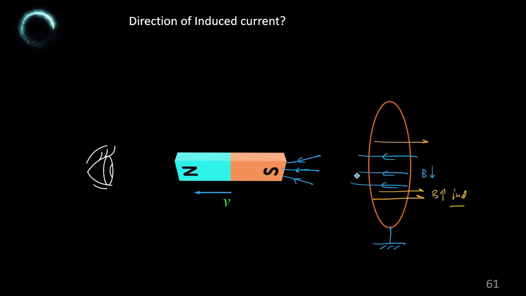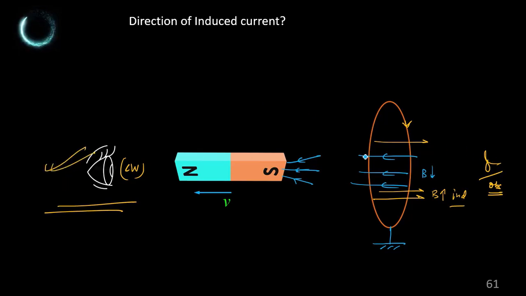So that means in order to produce the induced effect towards the right, from the observer's perspective, the observer will see the current in the clockwise direction. So depending on the location of the observer, whenever there is a circular loop, if I place the observer on the right-hand side of the loop, then the observer who was seeing the clockwise current will see it as anti-clockwise.